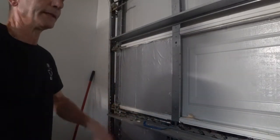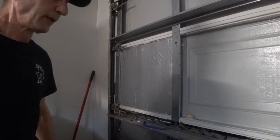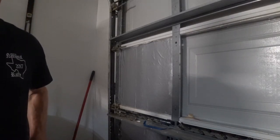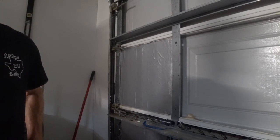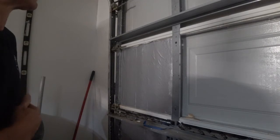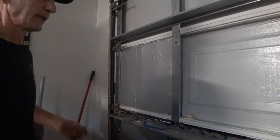Alright, then we can tape it, do the center panels. We've got one more row to do. So I'll probably just leave this on for a bit, and you can kind of see the whole process from more of a distance. I'm sorry if the lighting's not great with the door down.